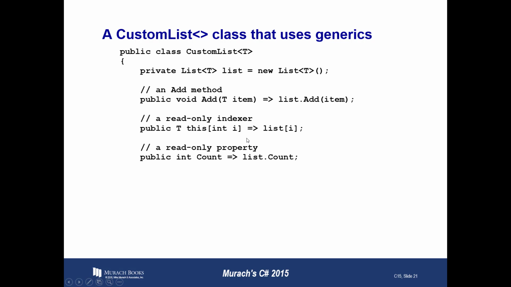If you want to define a class for a generic collection, you code those angle brackets after the name of the class, as is shown right here. And you specify the type parameter within these brackets. Then within the class, you can use that type parameter anywhere that a data type might be used. For example, you can use it as a return type or a parameter type. By convention, as shown here, most programmers use the letter T as the type parameter for most classes, but you can basically use whatever you like.